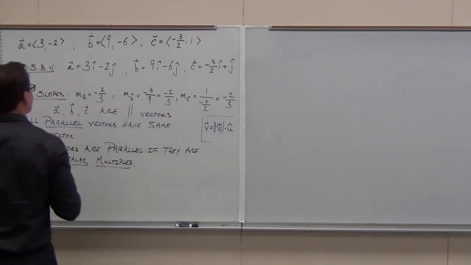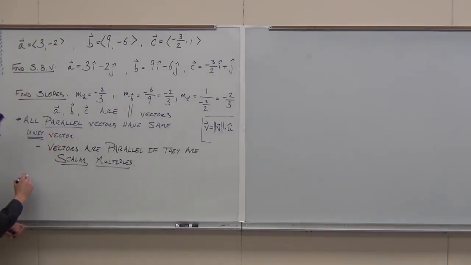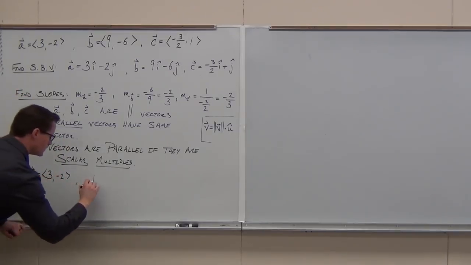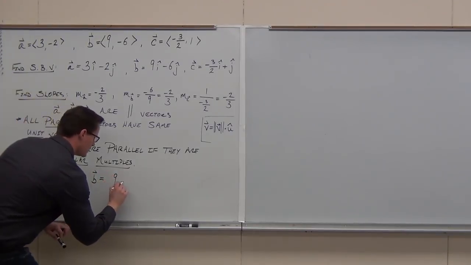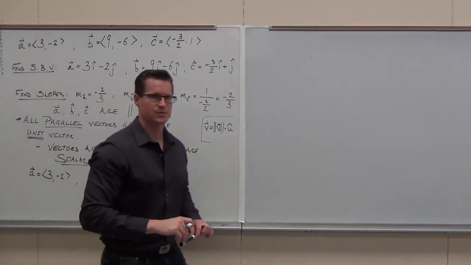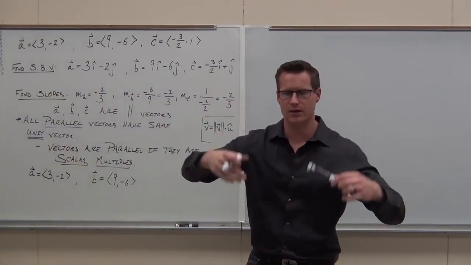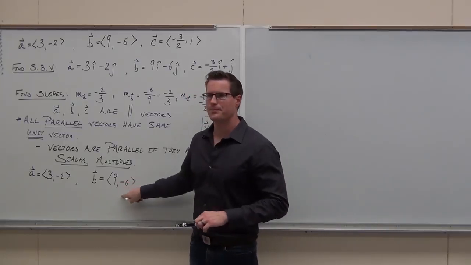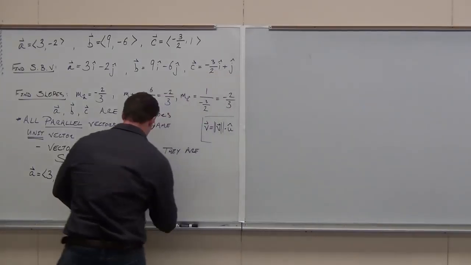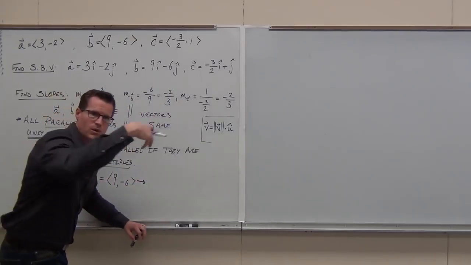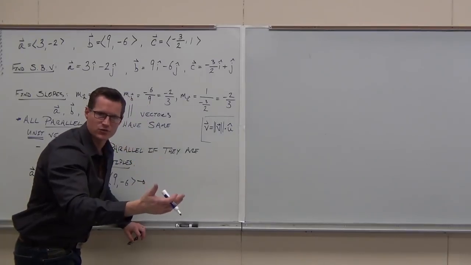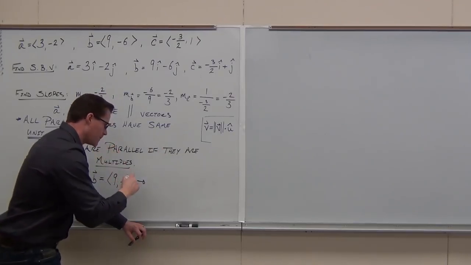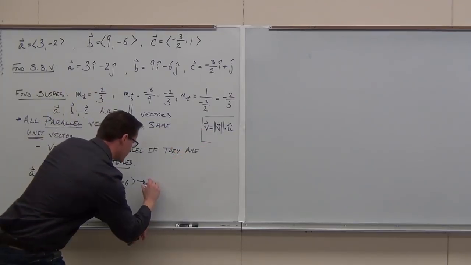Let's look at A. I'm just going to write down A here real quick. And then let's consider B. B is 9, negative 6. I'm going to do this example, and then everything is going to click in your head, okay? Can you factor a number out of that? What number can you factor out of that? 3. Let's do that. Notice, because we can multiply scalars into vectors, we can also divide. Basically, you're multiplying by the fraction version of it. You're undoing that multiplication. So we factor out 3.